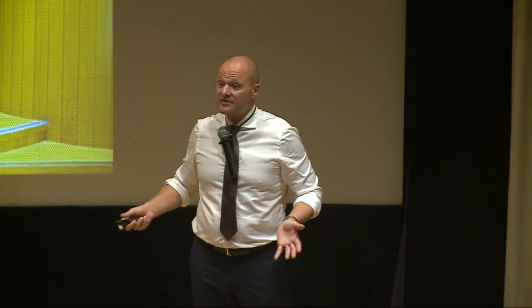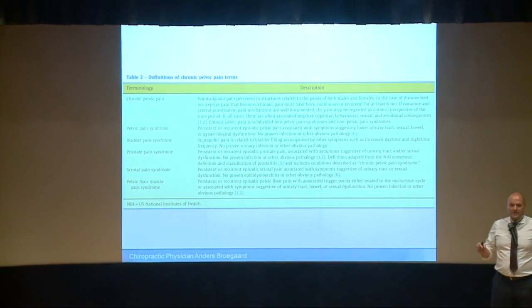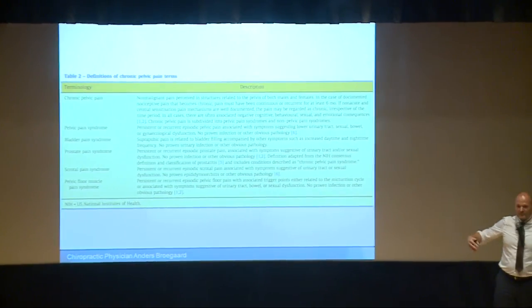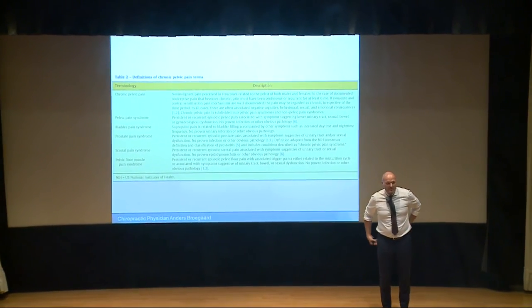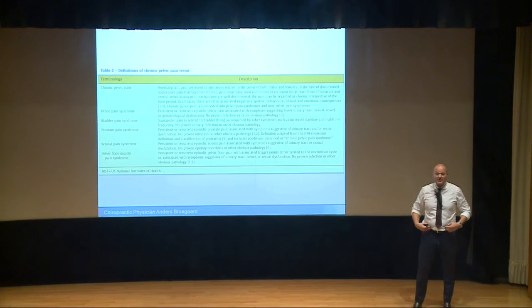Let me explain briefly where the trigger points can be found. Very often we have patients who have pain in the back, but also have pelvic and hip problems. How do we differentiate them? Sometimes the pain is in the back, sometimes in the front, such as the hip or pelvis. And what structures can we actually treat with a shockwave therapy device? Which device should be used to treat this area? When we start looking at problems in the pelvis and the hip area and the low back area, we have to be aware of that the pain can be coming from the internal organs.